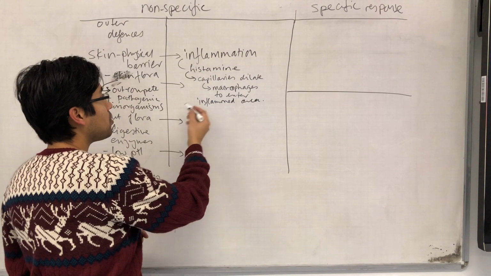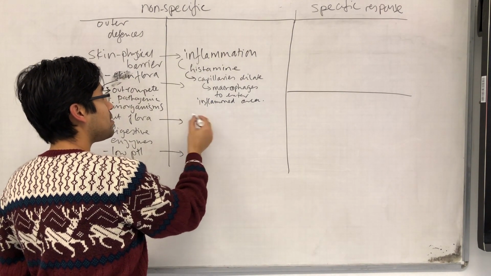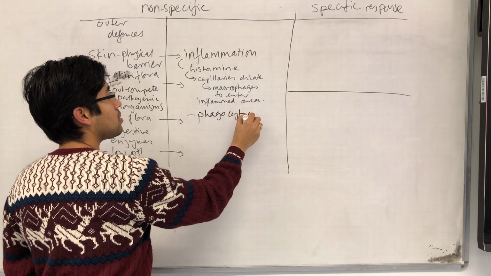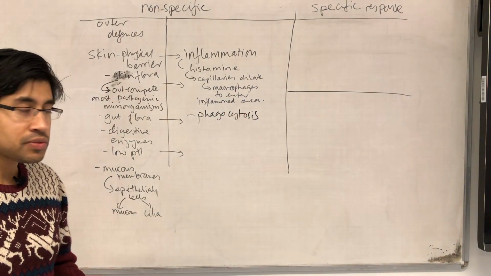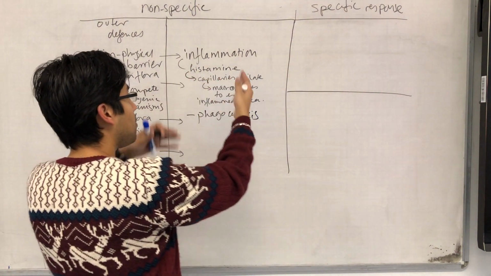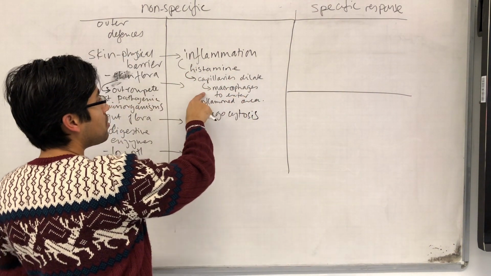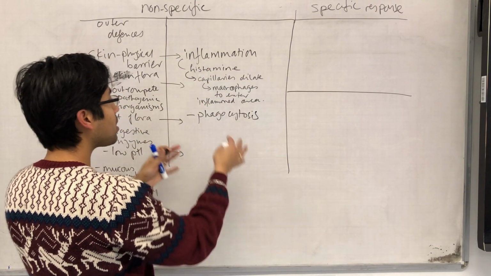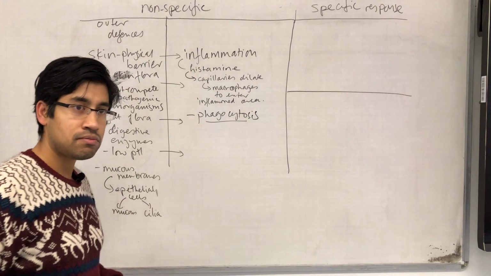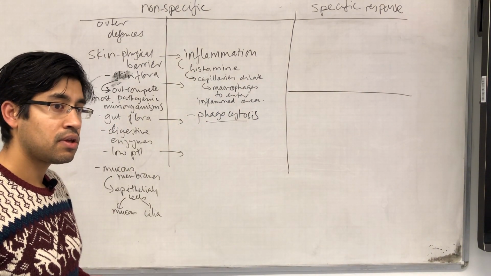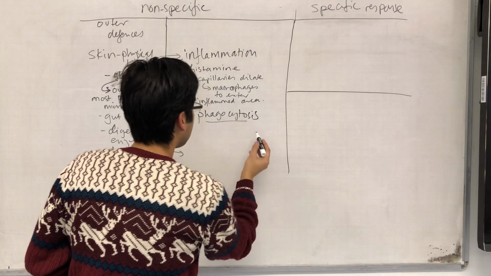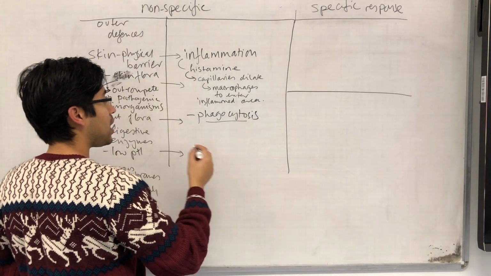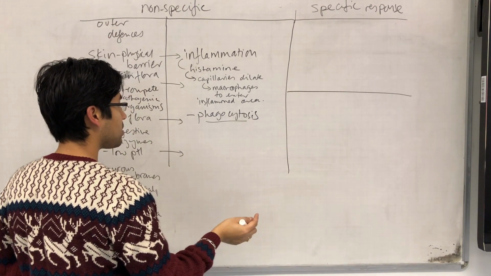Okay, and here what they do is carry out the process, and this is our next defense mechanism, the process of phagocytosis. So any pathogen that comes in might cause some local damage, but then the damage causes histamine to be released, which causes macrophages to enter the area, and the macrophages carry out phagocytosis. Now, what is the process of phagocytosis? Kind of similar to endocytosis, but with a few twists.